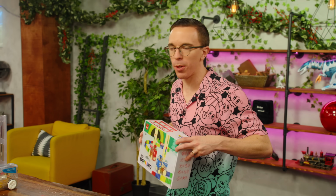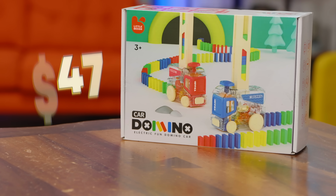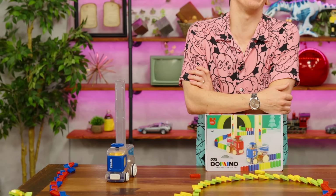How much is this? This beautiful Domino car, which is actually legitimately pretty cool. Yeah, it was a lot of fun. It was $27. A steal. As in, you should steal it. I mean, no, don't do crimes, and don't post crimes on YouTube. But buy it with money that you have. If you want to steal it, you have a weapon. Okay, well, you threw it, so it can't be that valuable.